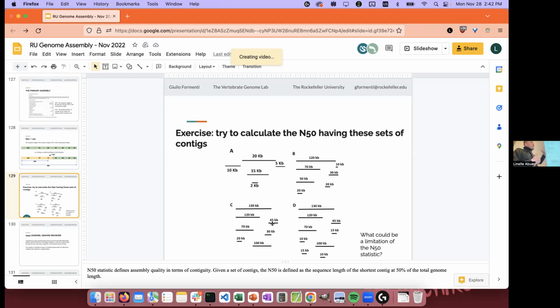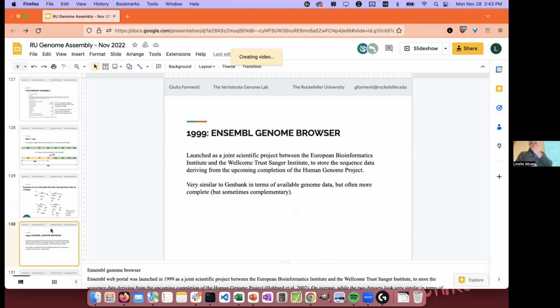So the N50 works for everything from sequencing reads to assemblies. And again, it's just a way to say, well, most of the stuff is in big chunks, let's say, or chunks of this size. And you don't really consider the small parts. But of course, the drawback of this is that because you're not considering any of the small parts, there could be significant differences when you compare two things and you just don't observe them. Okay. All right.